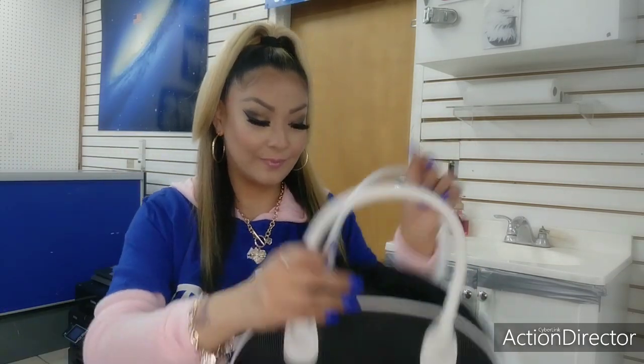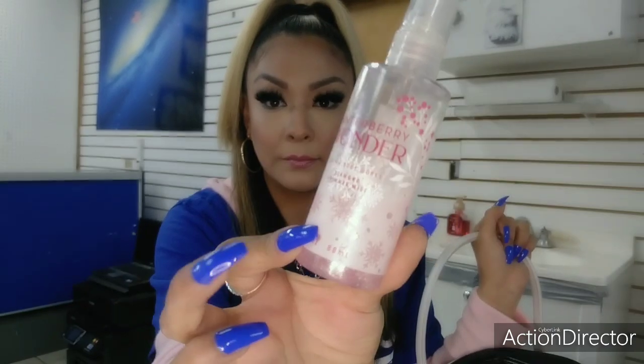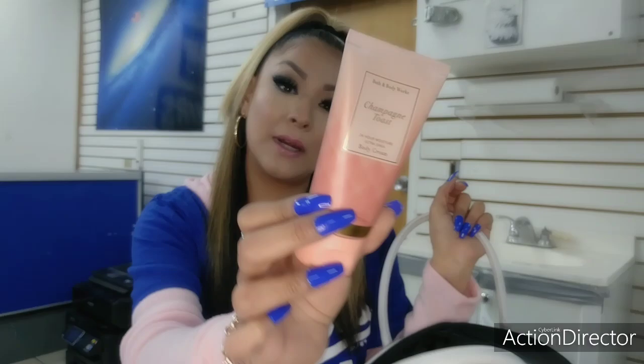Then I have a little mini brush I got during Christmas time at Walmart — so portable and cute. I also have this Bath & Body Works winter wonderland diamond shimmer mist spray. I'm almost out! You do want to make sure to get this on your body, your neck, your shoulders — if you spray it over your shirt you're going to have little specks of glitter everywhere, so just an FYI. Then I have my champagne toast lotion from Bath & Body Works, which smells really good and I highly recommend it — it does keep your hands really moisturized.